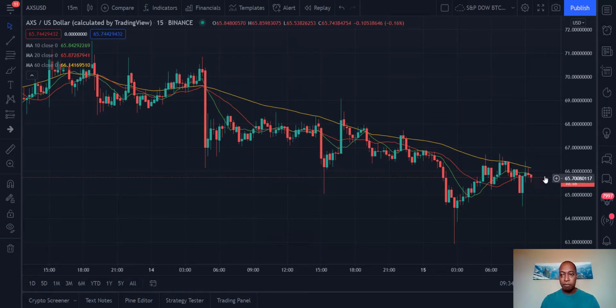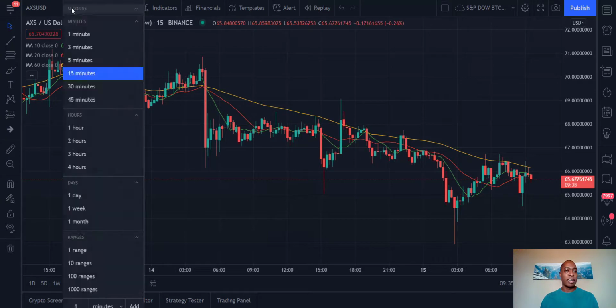So right now, I'm going to use the numbers over in the upper left-hand corner. If I put my cursor back to the end of the screen, I see that the 10 period is roughly 3 cents less than the 20, which is about, we'll call it, 27 cents less than the 60. So at the 15 minute time frame, we do actually have a bearish market. We only had consolidation in the 30 minute level, but the 15 and the 1 hour were both bearish. And obviously the 1 day was bullish.